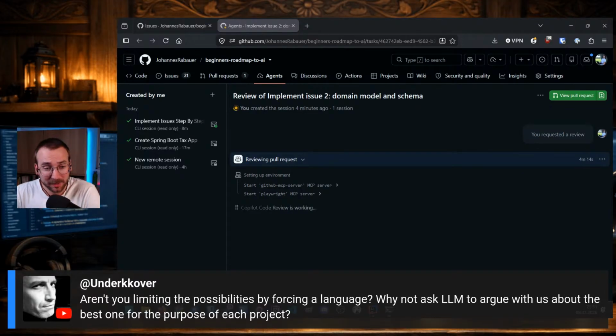Oh yeah, Undercover says, aren't you limiting the possibilities by forcing a language? Why not ask the LLM to argue with us about the best one for the purpose of each project? Yeah, that's kind of a point I was trying to make earlier. You don't have to tell it to implement in a certain language. It's just that if you tell it to implement in a certain language with a certain framework, then you as a developer have a better knowledge of what's being done.